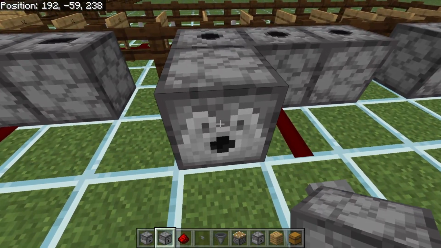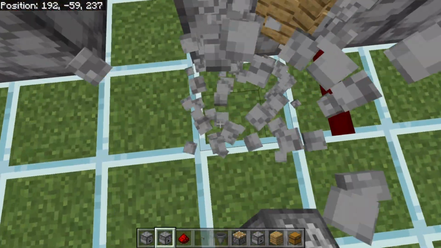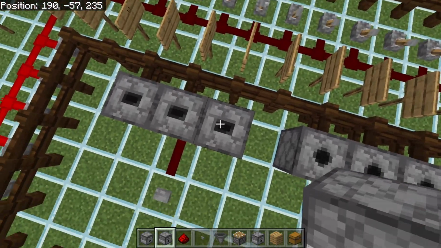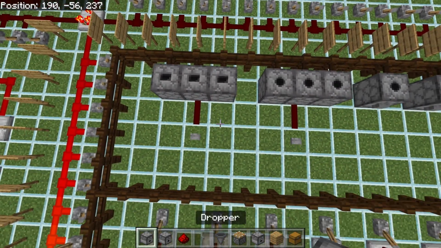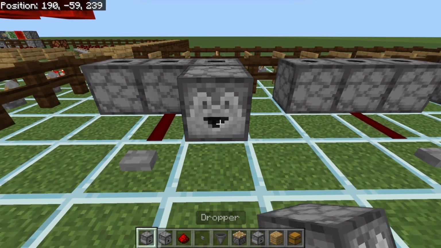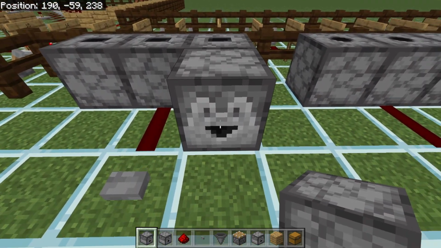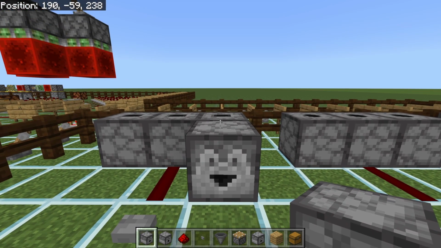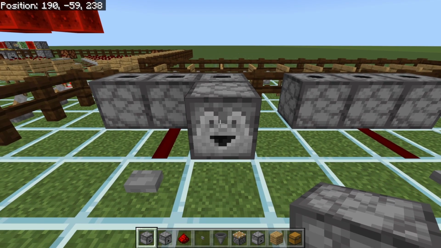You can see we have a round hole there and a round hole there. However, if we go over to the dropper, we have a pretty much square hole or rectangle hole facing upwards. However, whenever it goes to the side, for whatever reason, the texture is different, and then we have a triangle instead of a rectangle. I don't really know the reason for the difference in the textures, however, I'm just pointing these out, that way you can easily identify them.